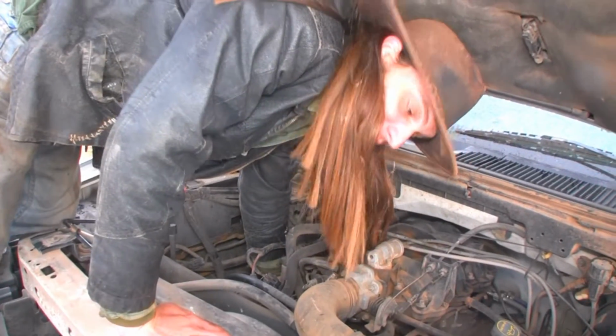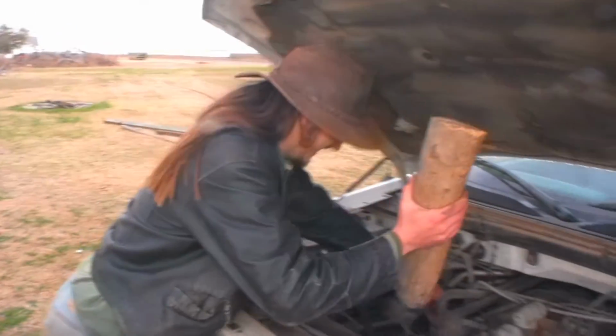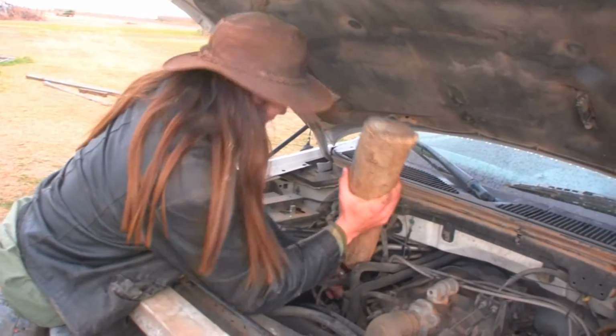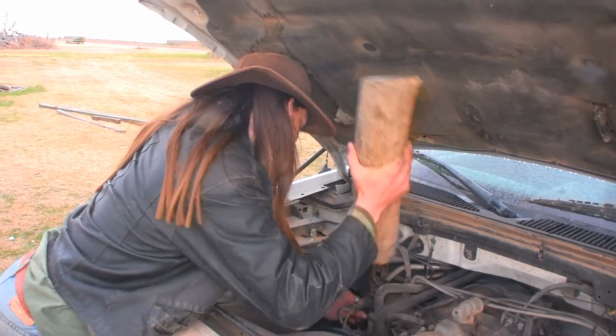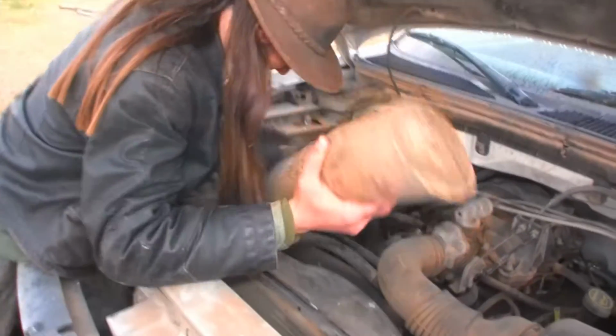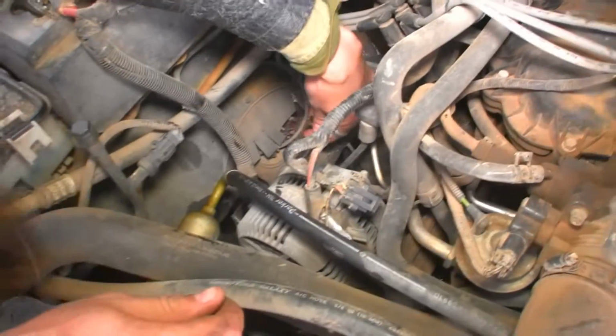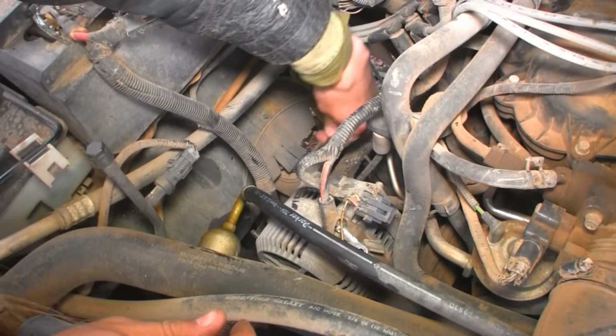And this is how you tear the skin off your knuckles. I don't think that's how I did it. Oh, good grief, that's a log. I'm aware. There you go, smack it with that log. It worked. This is real mechanic work right here. Let's think outside of the box. Let's use a log on this engine.